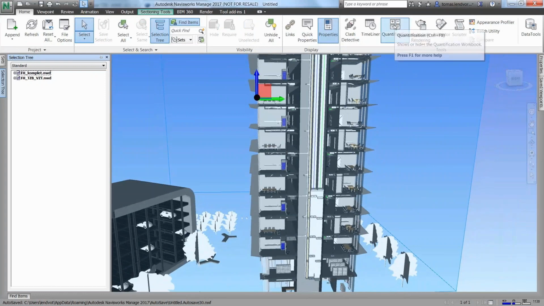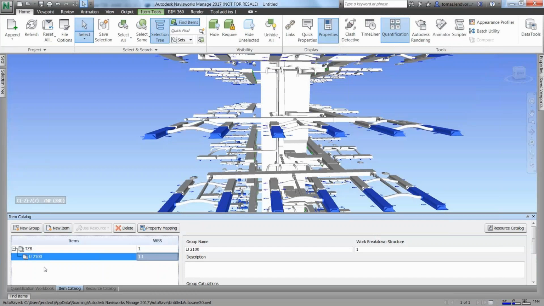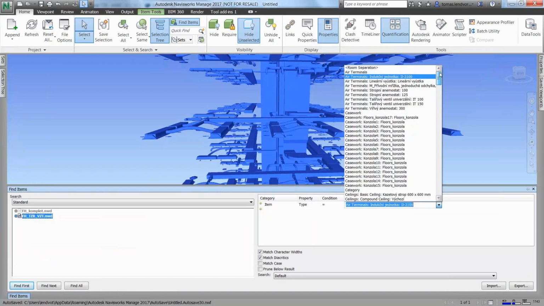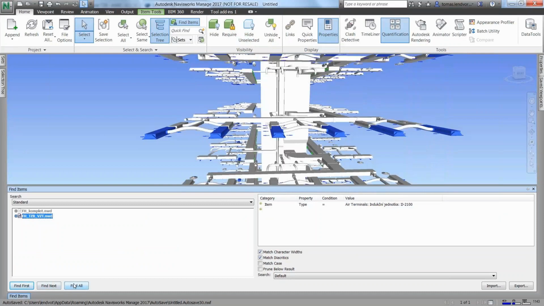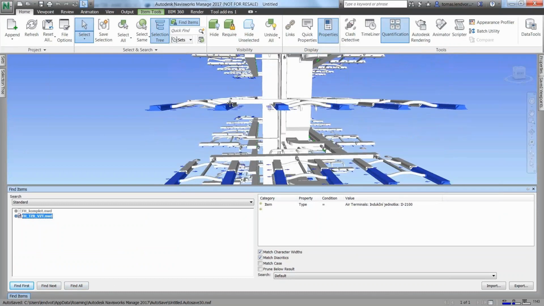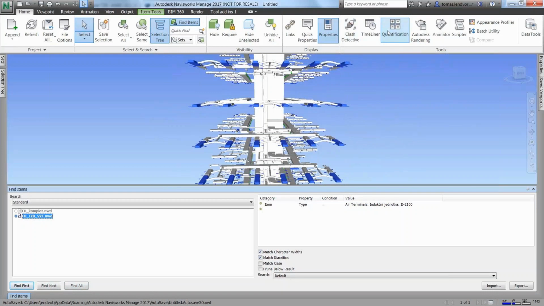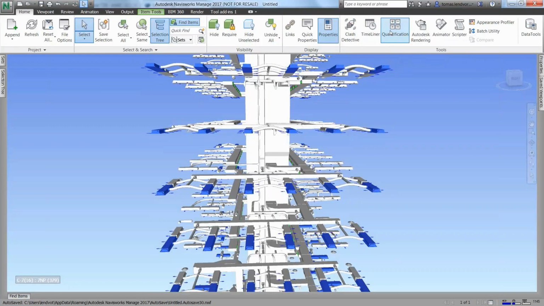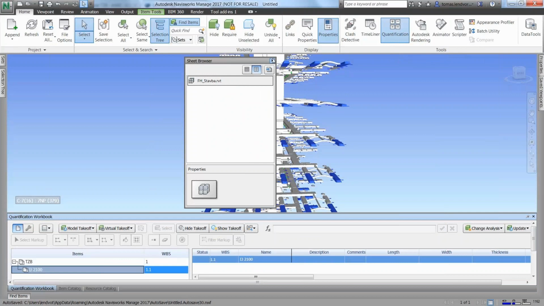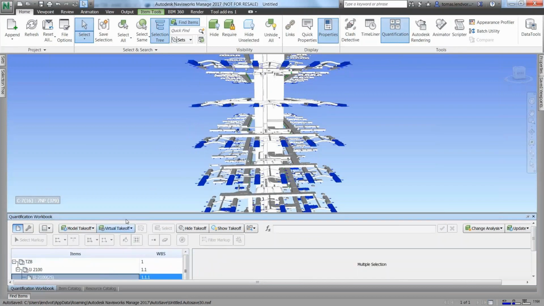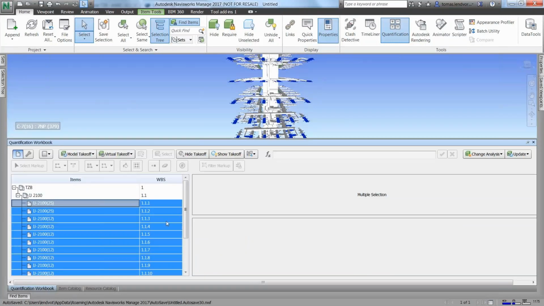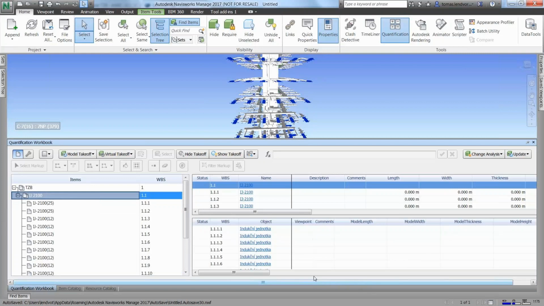Having Navisworks, as I mentioned, we can quantify. So now, as a supervisor, I want to know how many air units of size 2100 I have in my model. So I selected all of them. Now I can make what we call quantification, and I say, take off all the information which I have just selected through the filter, and I have them there. I know the final number, and I can export it.